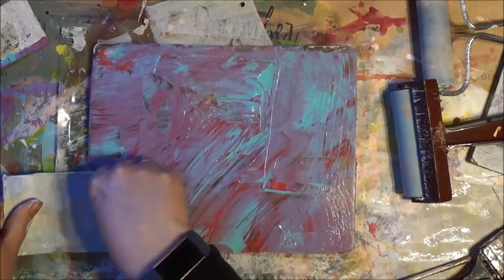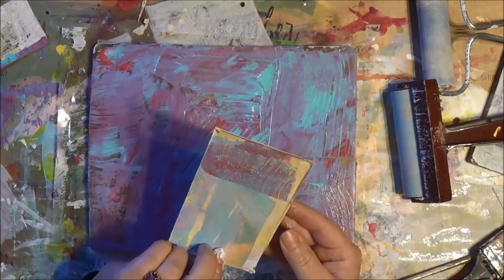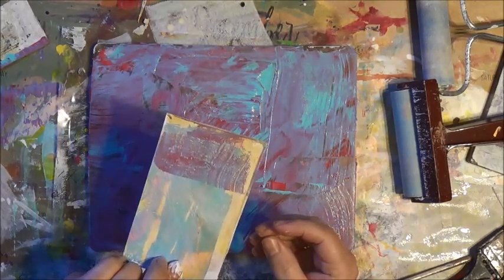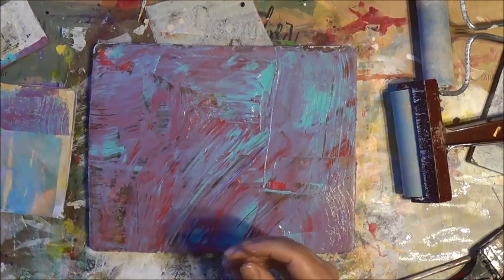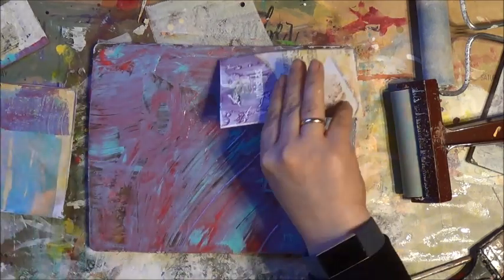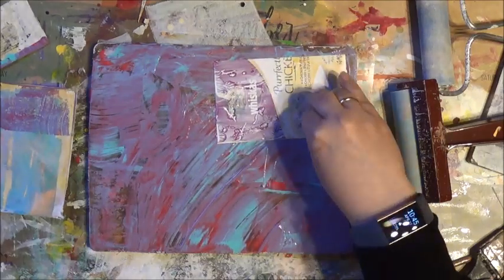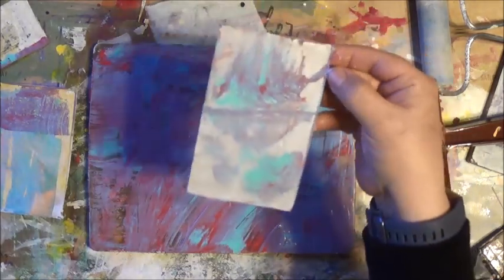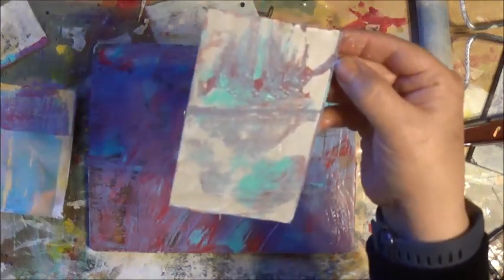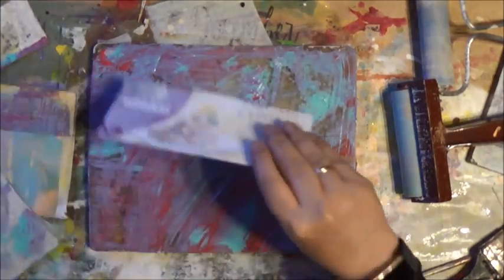So we don't have to do the whole thing. We could just do pieces and parts. This one's still wet. That's okay. I'm not looking for perfect prints. I'm just looking for additional background.